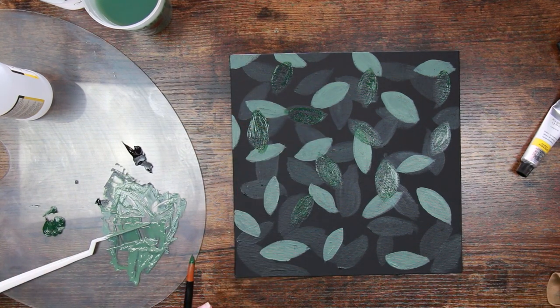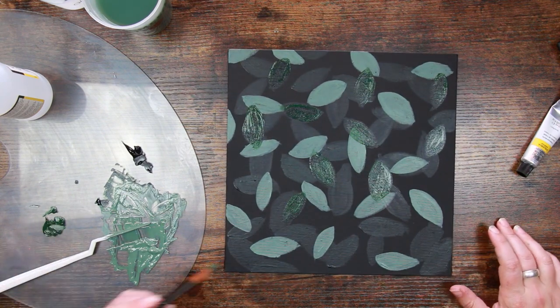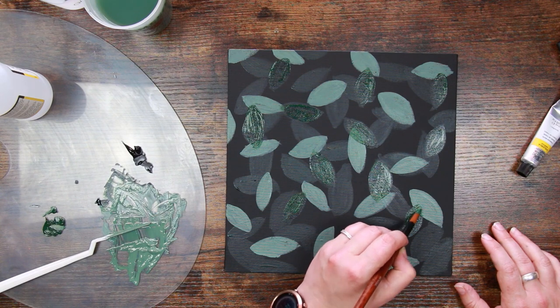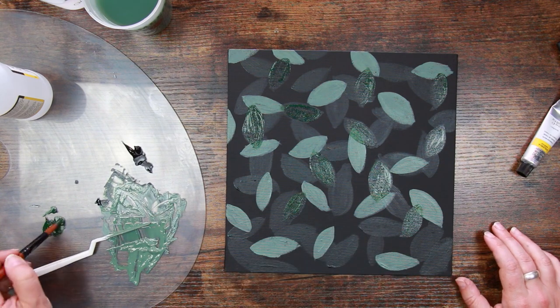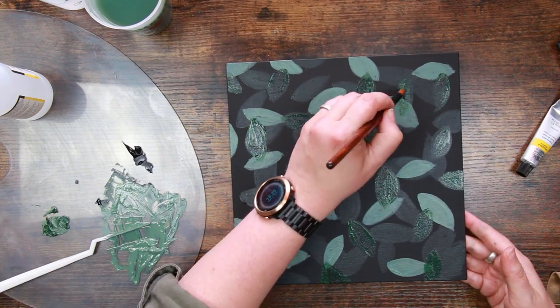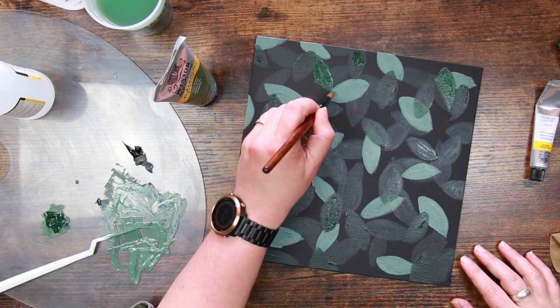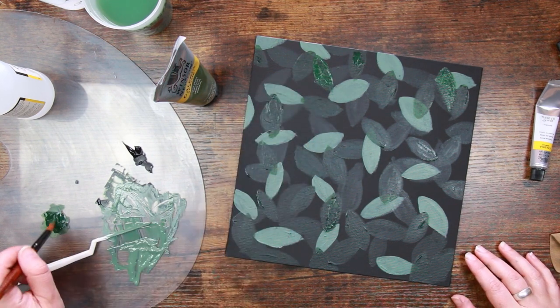I'd be quite happy with a little bit of the black of the background showing through, that's not a problem, but I would like to have more leaves than black background, if you see what I'm saying. So you can see it's quite a subtle effect, but it's kind of nice. Every time I start another layer, I'm like, right, this one's going to be the last layer of leaves. And then I'm like, yeah, I could just add another one in.